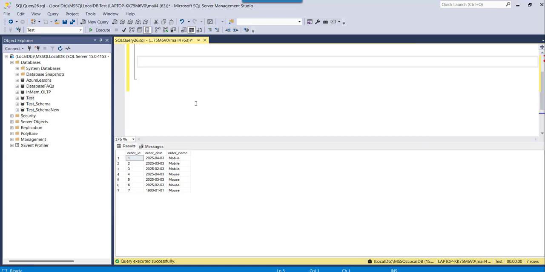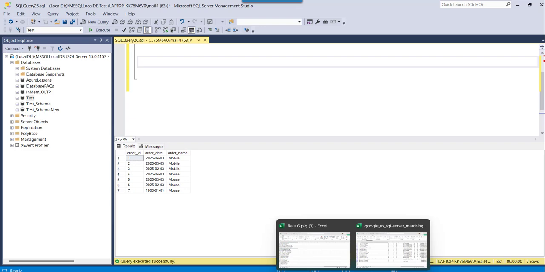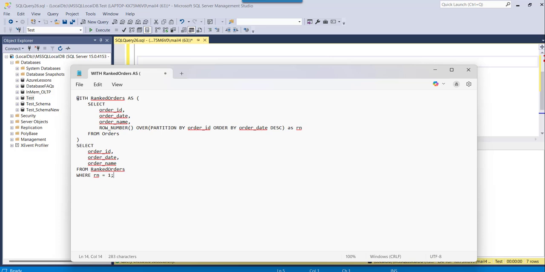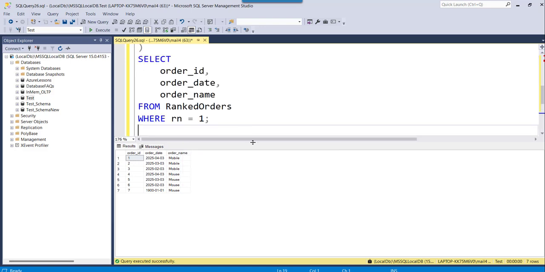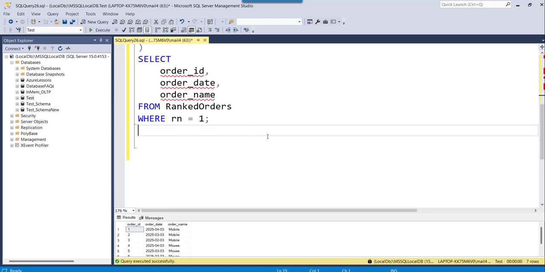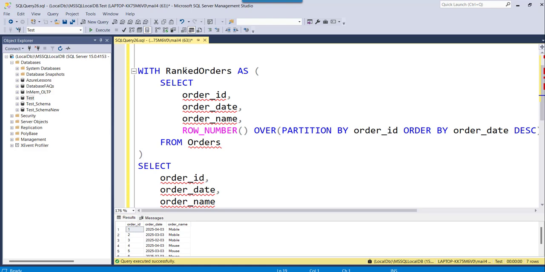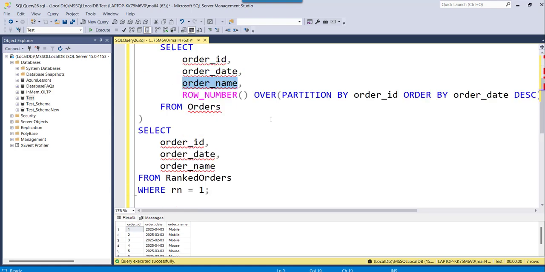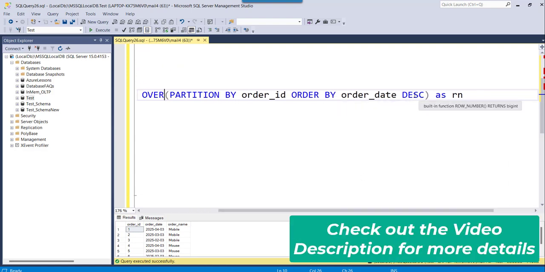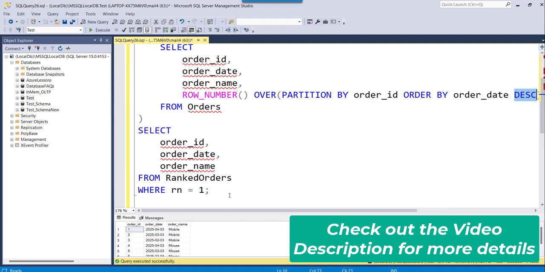Now we will go to the next approach, where we will use the ROW_NUMBER function, right? How we can use the max date along with the ROW_NUMBER function. See, if I go here and copy this query and paste it here: WITH ranked_orders AS (SELECT order_id, order_date, order_name, ROW_NUMBER() OVER (PARTITION BY order_id ORDER BY order_date DESC) AS rn FROM orders), right?